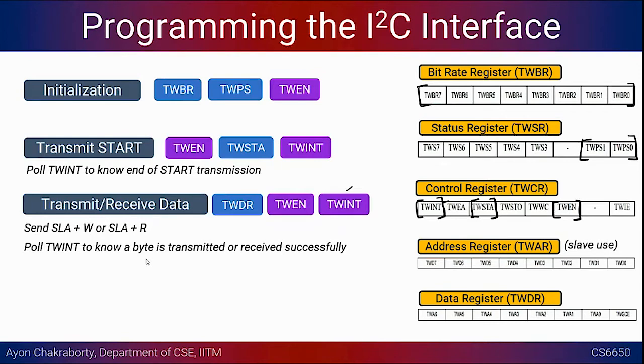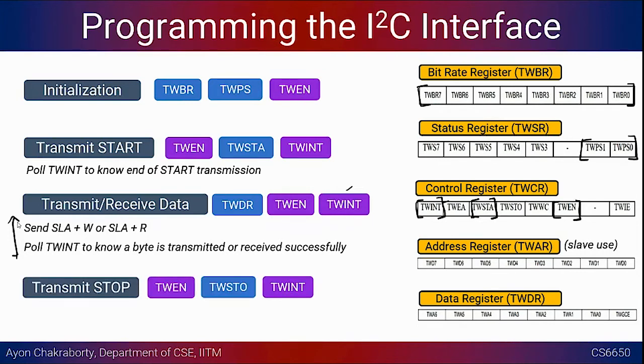So from this communication, although it uses the I2C bus, what data you are basically going to receive from the sensor, or how you are going to instruct the sensor to send you data, that completely depends on the sensor's hardware. And after the master is done with sending the data out, or reading till however much it requires to read, after that it is going to send the stop condition.